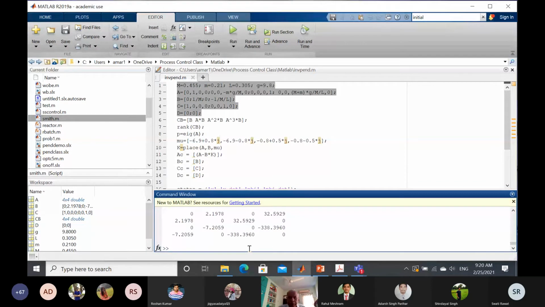So I got the CB matrix. So I put the first bracket, it will be the third bracket. So I got the CB matrix over here.